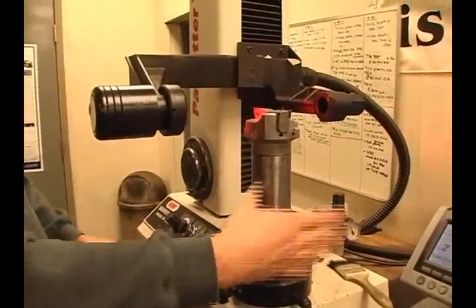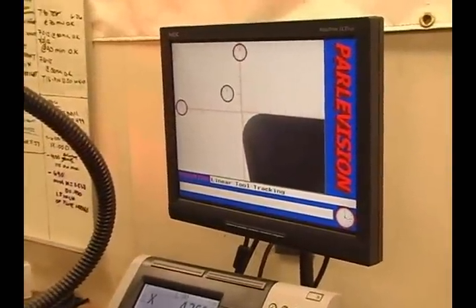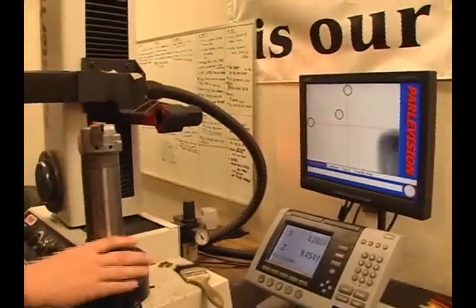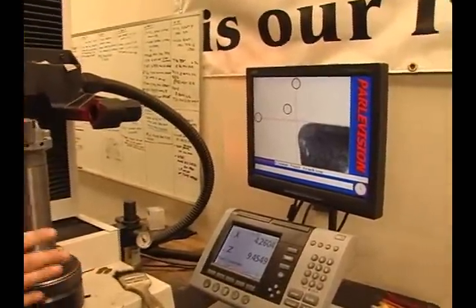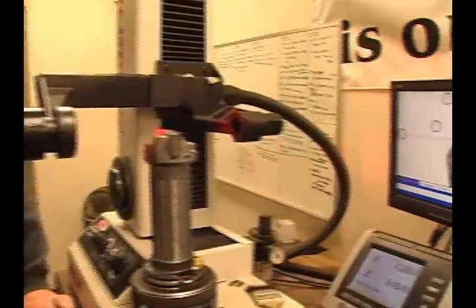This is a good insert. You see all the sides are good. You can tell the quality, no wear. It's a newer insert. I have an older one on the other side. On here you can really see how it's chipped down and broke down. Yeah, there's your cutting edge, how it's starting to deteriorate from the chips.